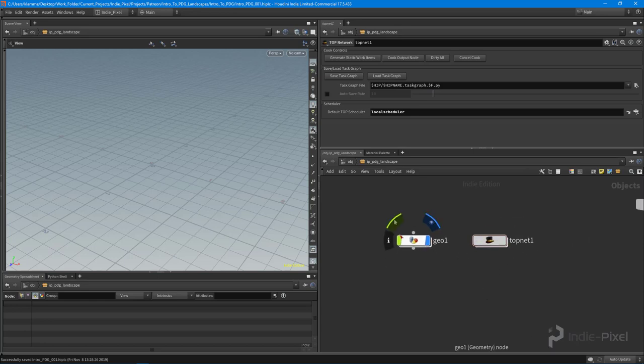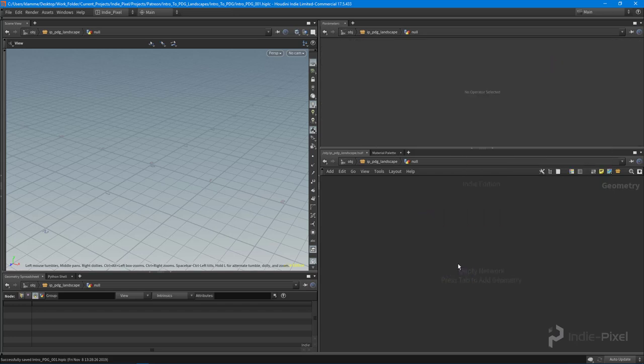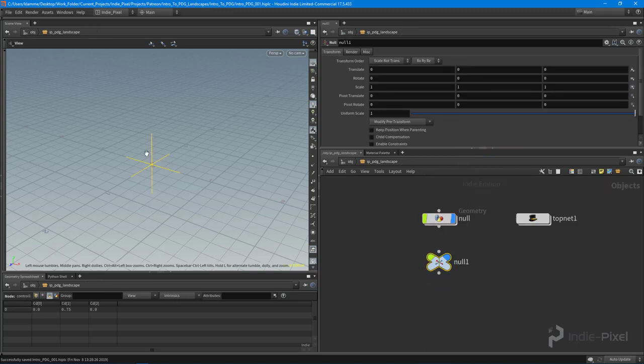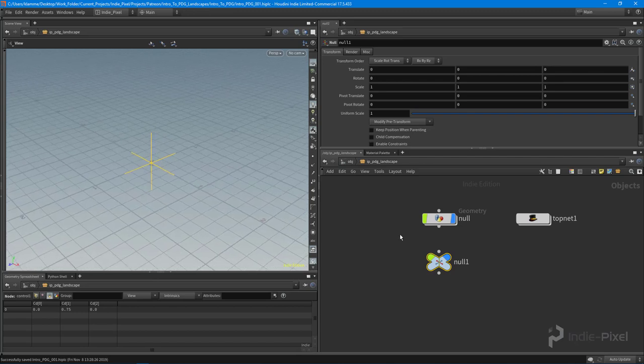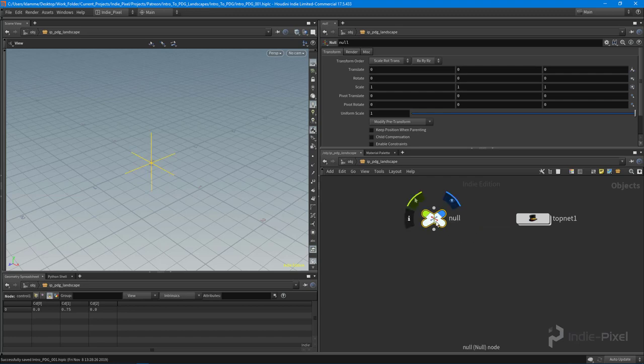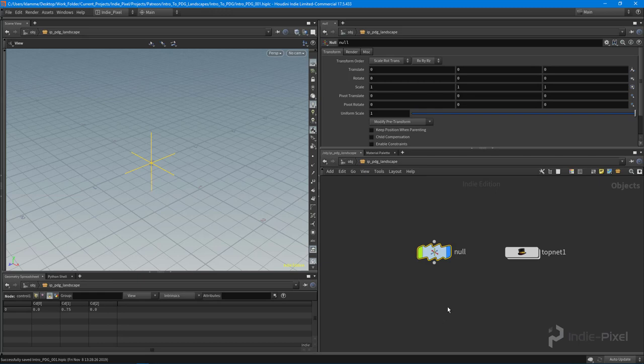In this geo node, I'm just going to call it null. And in fact, you don't necessarily need to do this. I was going to just call this null, like so, and then inside of there, drop down a null node. You don't necessarily need to do that. You can just start typing out null and create one, like so. That works just fine as well. I think I'm going to leave that like that. So now we have null one, and I'm going to change the look of this by hitting Z on the keyboard, and change it to something like that. This is just going to be there, so at least the PDG network produces a null value if there's no geometry being produced.